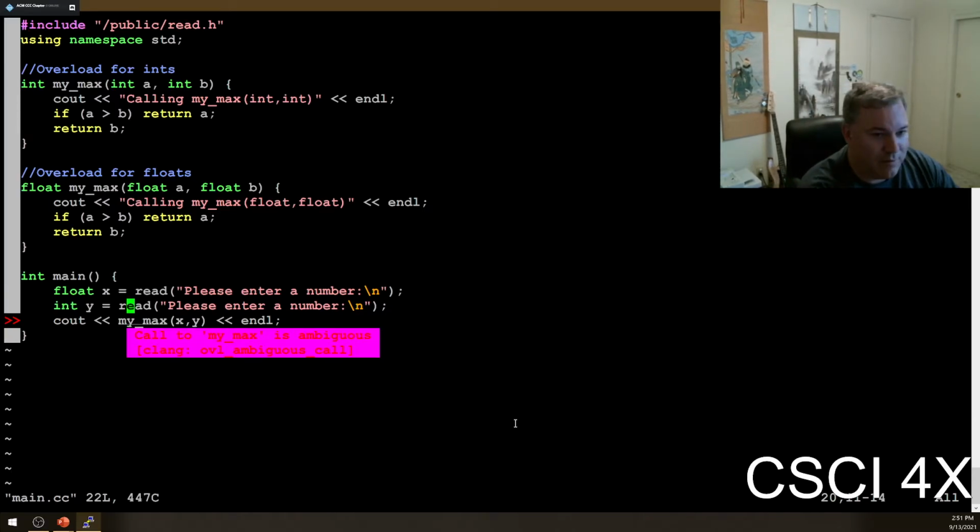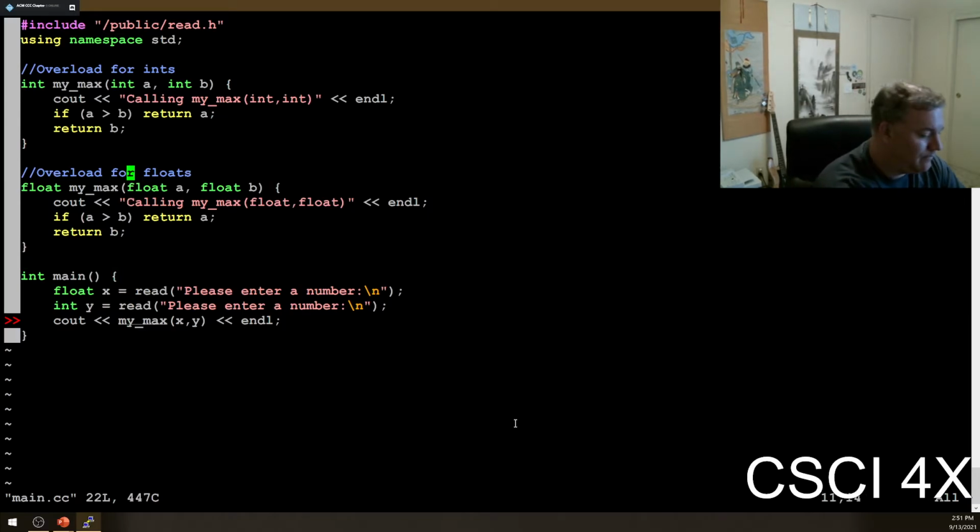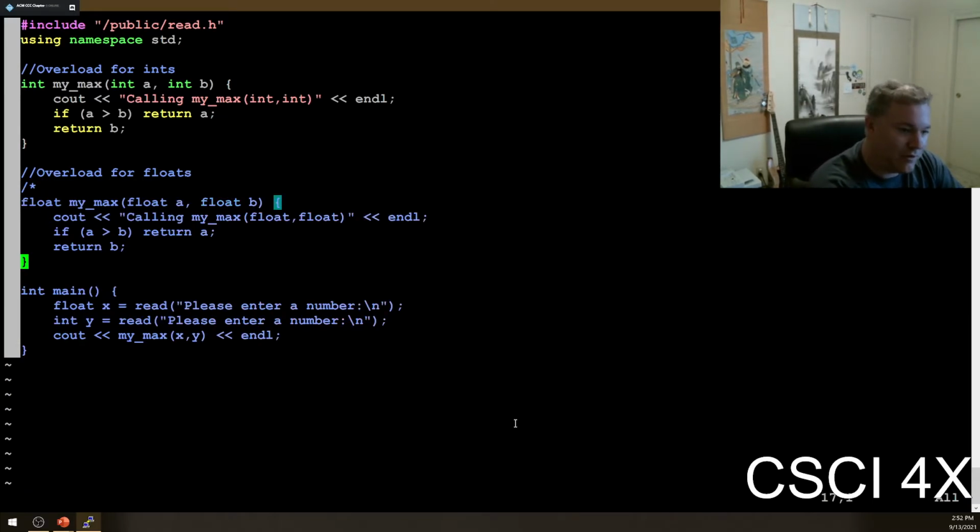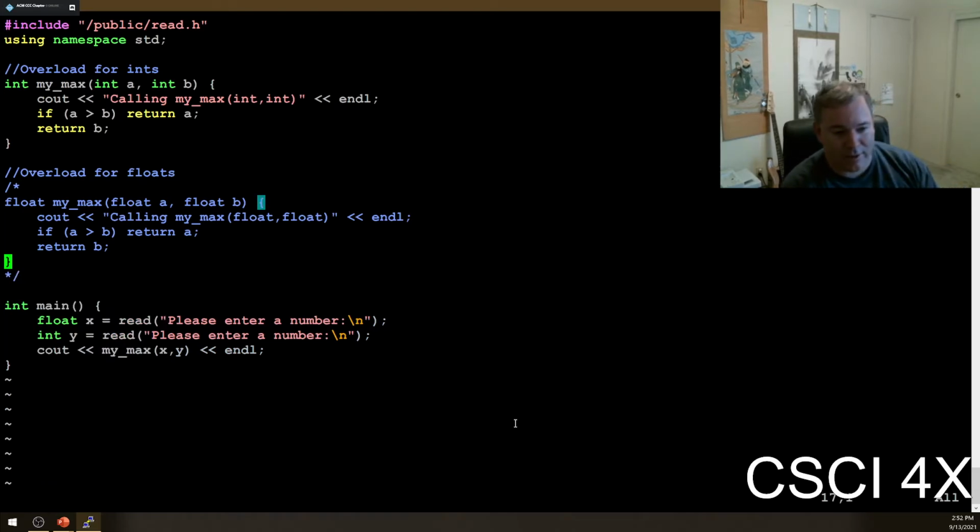If I were to get rid of this guy here, it would actually compile. It would work fine, because it knows how to convert between a float and an int, and it will do so for you. So it's like, okay, I don't have an exact match for int, I got float int coming in here, but it's close enough, and so it'll convert for you.